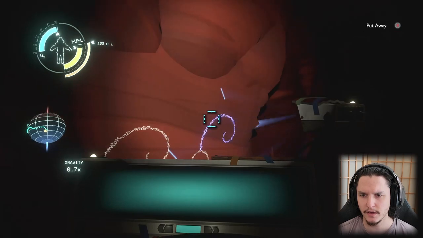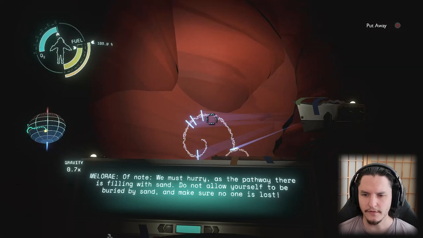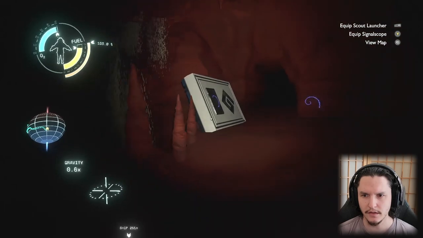Yeah, Mellory's the uncle, cousin, aunt, whoever, who they thought was still alive on Brittle Hollow. This is the start of the path to the shelter site. I've left directions to guide you there. Of note, you must hurry as the pathway there is filling with sand. Do not allow yourself to be buried by sand, and make sure no one is lost. Okay, well, all these other things.